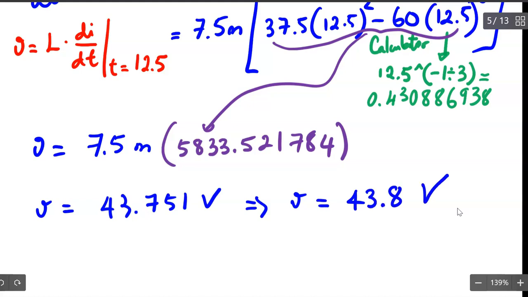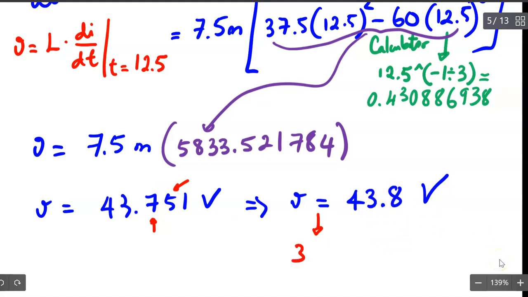So in 3 significant digits, it should be 43.8 volts. Take a look at this 7, and 5 is the one significant number right next to the 7, so I have to increase this by 1. So you see that you have to put as many decimal places as possible so that you can have a precise rounding at the end here, right? If you miss a certain decimal point here, it may turn into a 4, and then you cannot have 43.8.